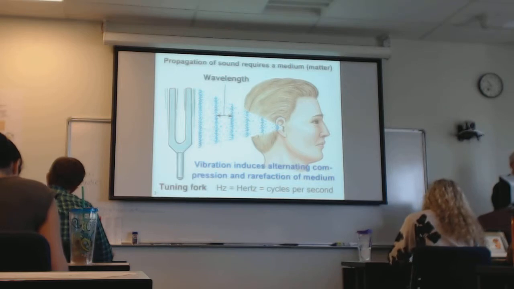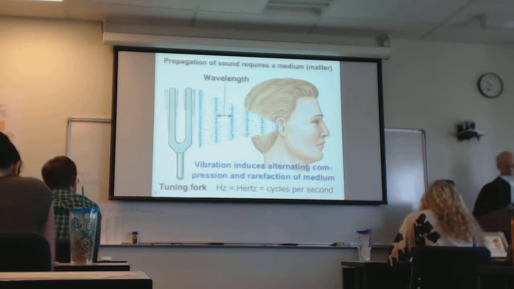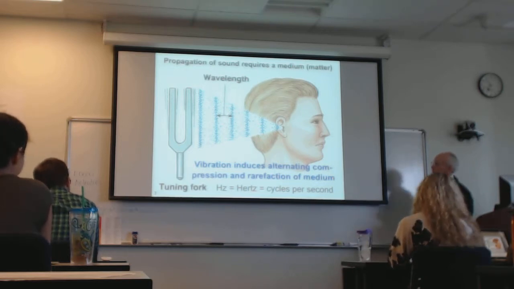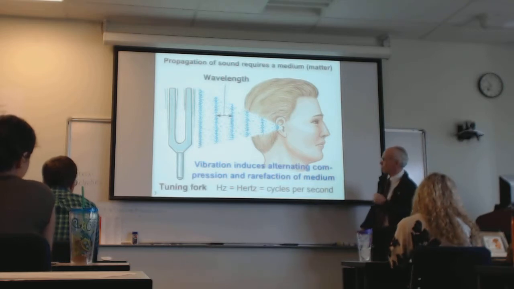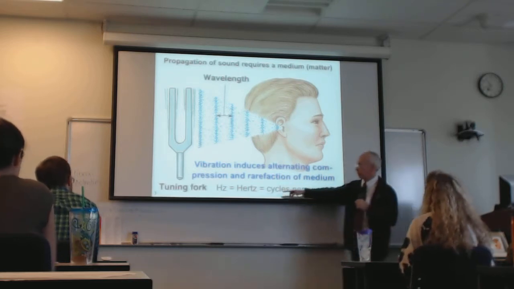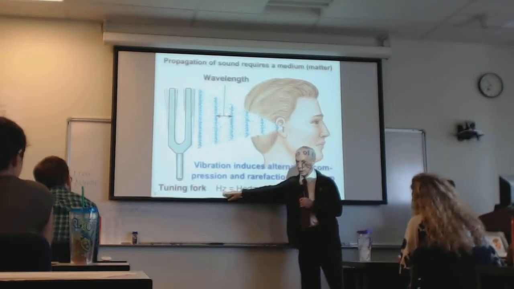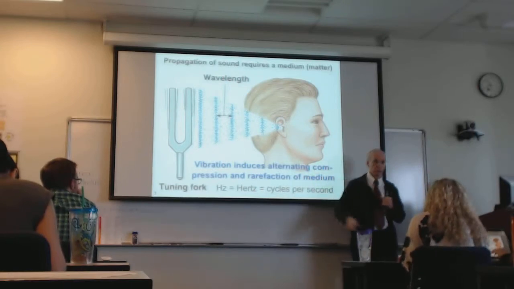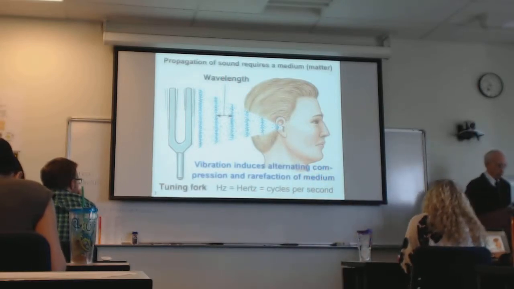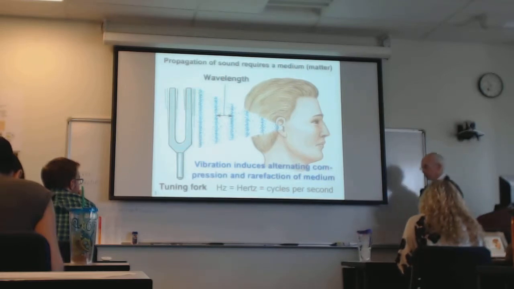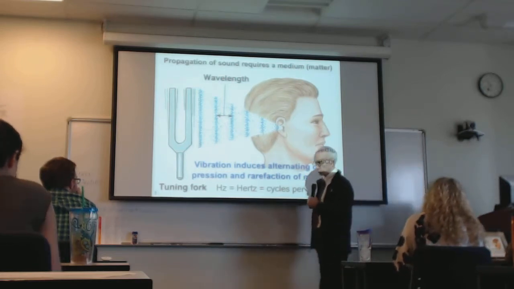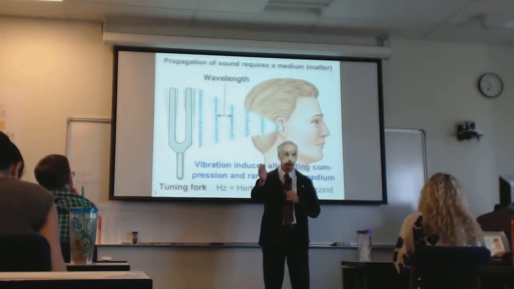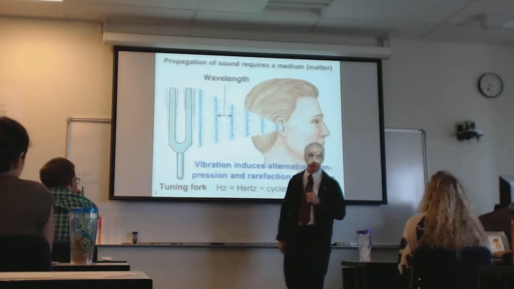So I just want to make sure that when we talk about frequency, there's an inverse relationship between frequency and wavelength. We talked about this when we talked about the UV radiation. And by the way, the term hertz is used to describe the rate of vibration, and it's just 1 cycle per second. One vibration per second is a hertz. So if you read that normal human hearing is from 20 to 20,000 hertz, which I don't think is quite accurate, what does that mean? You hear vibrations from 20 vibrations per second to 20,000 vibrations per second.